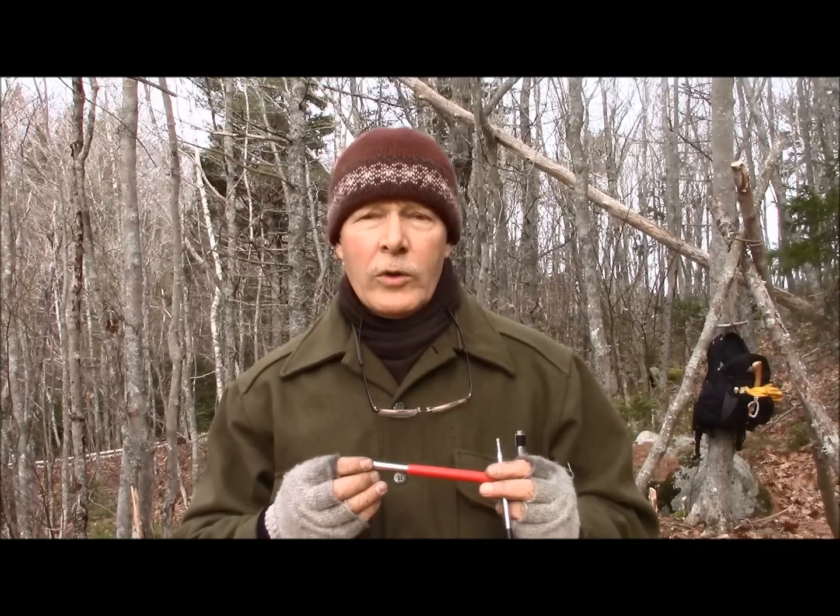We all struggle once in a while with the fire, and it's good to have something there. Yes, you can use your hat, your sit pad, or get down on your knees and blow — any small tube would probably do the same thing to a certain degree. But this one did an excellent job of keeping my fire going, reigniting it, or really boosting the flames. Don't forget the basics: ignition source — we all have multiple ignition sources in our fire starting kit; fuel — smallest kindling right up through to the fuel, should be dry, quality, the right size and consistency, not too rotten, obviously not green; and proper fire build — allow oxygen to move through it. When you run into trouble, and we all will, something like this will go a long way to keep that fire going.